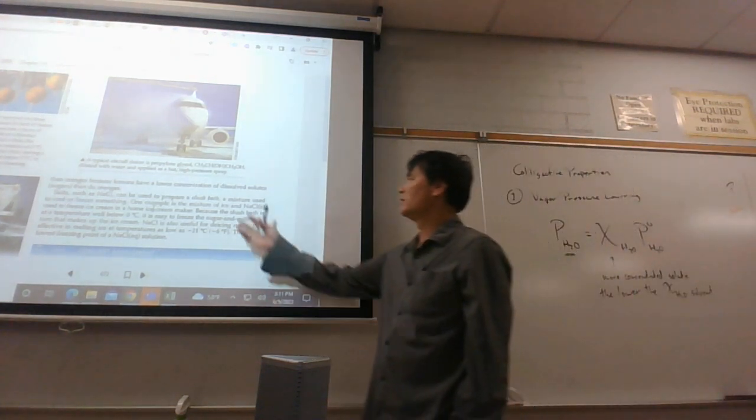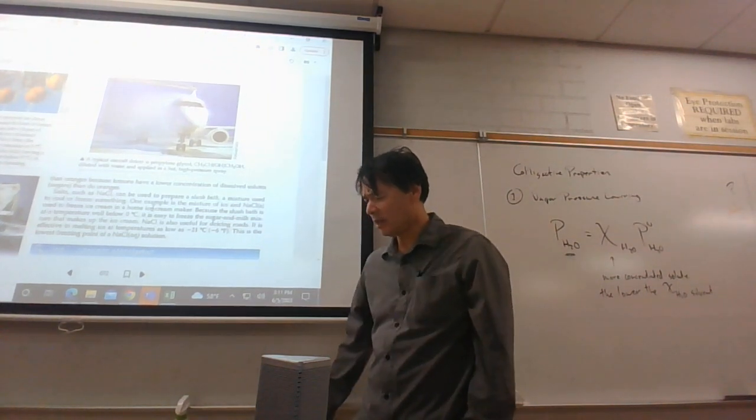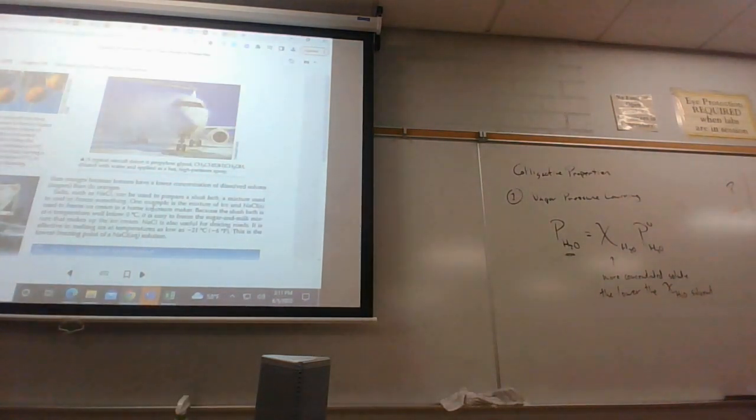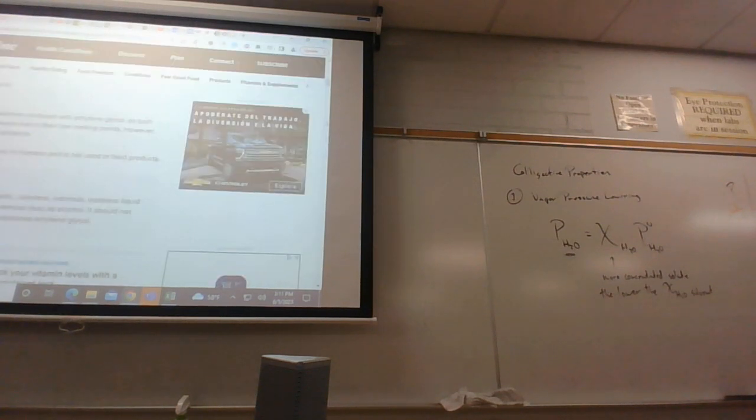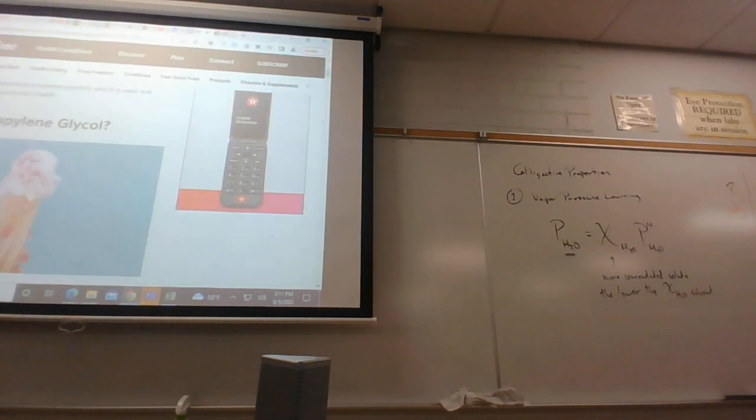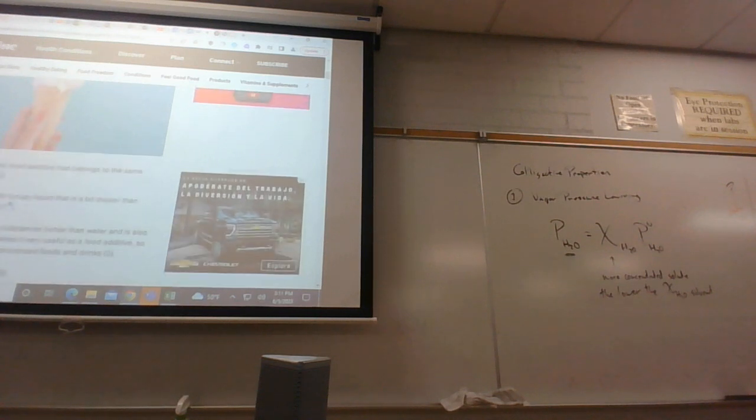So propylene glycol is the eco-antifreeze because propylene glycol is not terribly poisonous. The problem is, people put antifreeze in their car engines and then end up dumping it in the street. They dump it in the street, then it contaminates groundwater or contaminates the ocean. But propylene glycol is a food additive. Propylene glycol is a synthetic food additive.